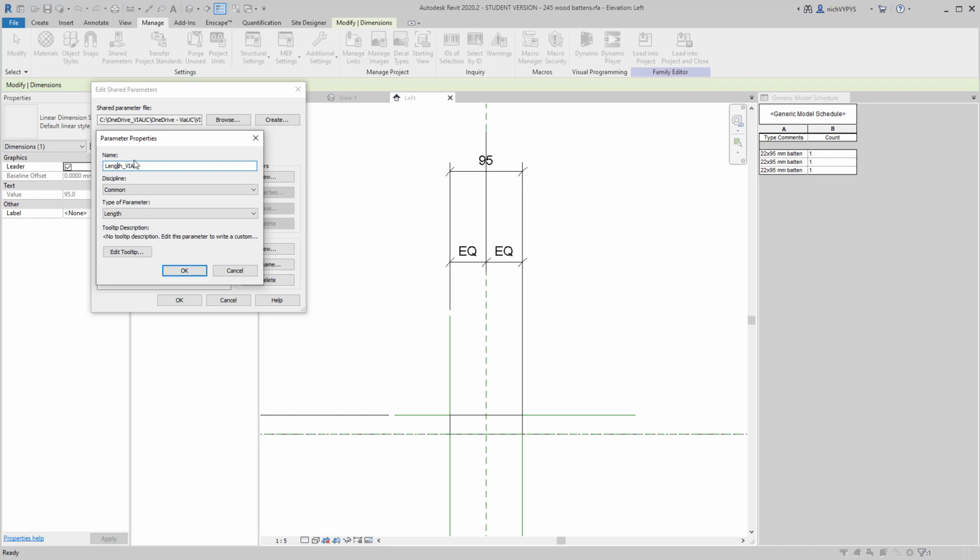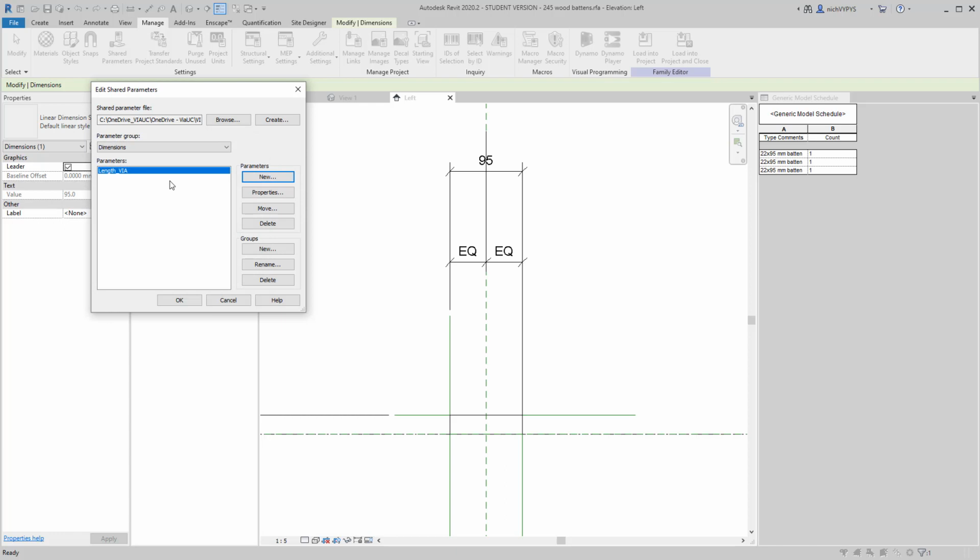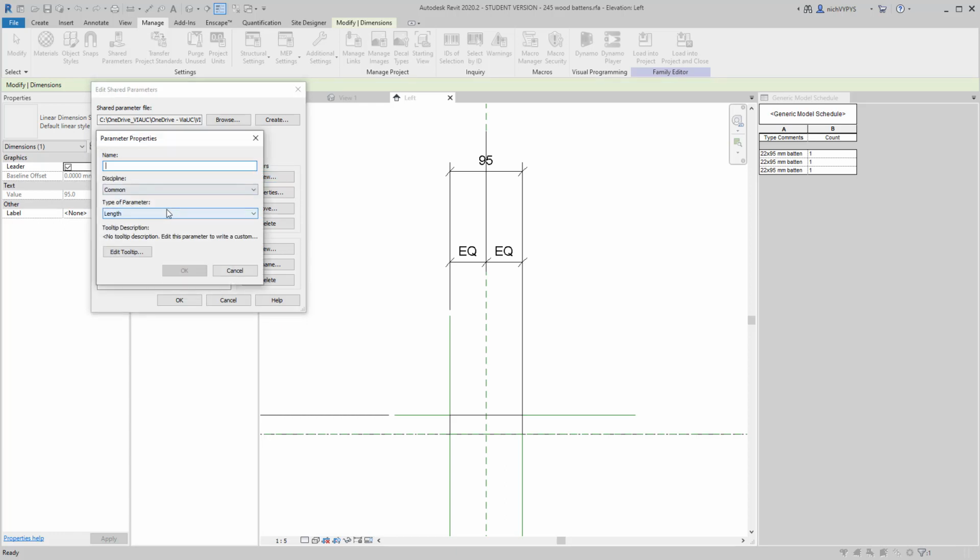so I can see that this is something I have made. So the discipline is common, type of parameter length is okay. So I'll create length, width, and height.